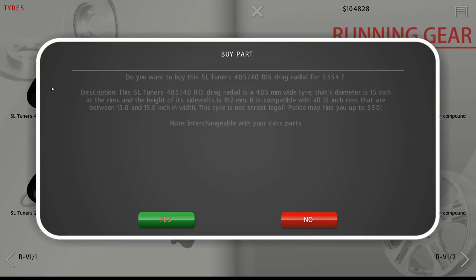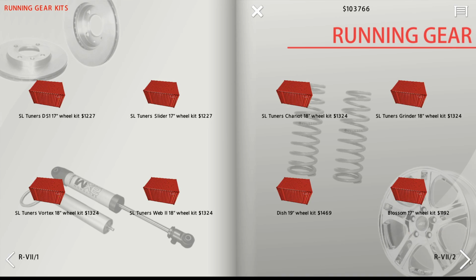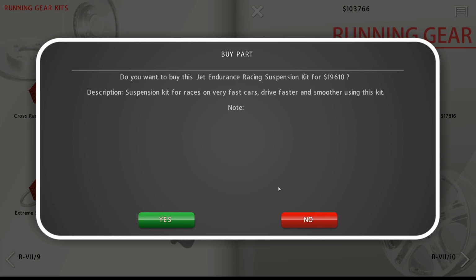Buy a few of those. And a few of those. And we're going to buy, actually, a whole running gear kit, I think. Just in case. Where are the kits we're looking for here? Like a drag racing kit? Rally racing, drag racing, GT racing, drift racing, GT, jet endurance. Is jet endurance what we want?